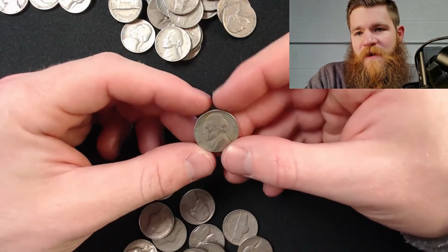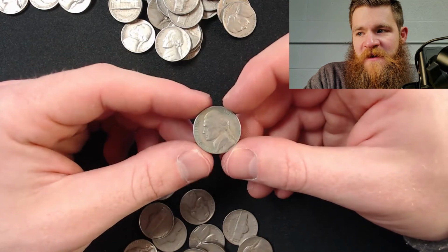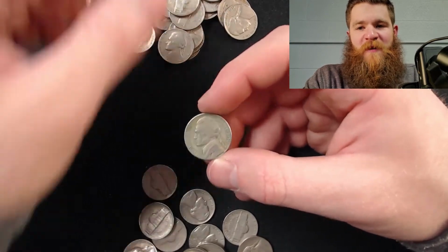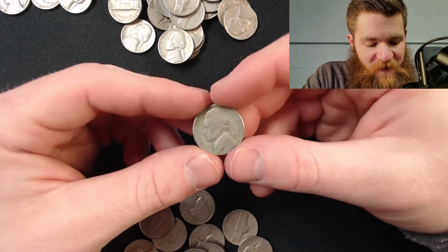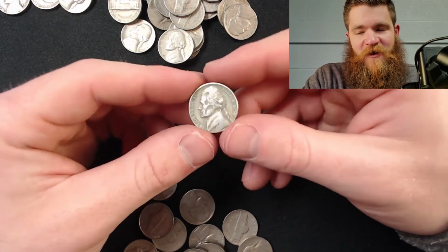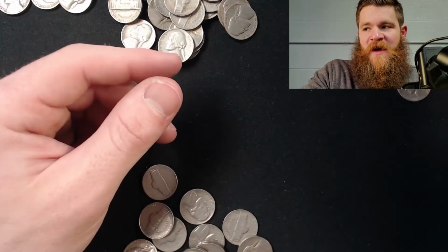Oh, close. Probably pause on this one. Finally found a 1950. Now, it's possible that I've overlooked some in this huge pile we have because I feel like when I'm doing it on camera, my brain is only half focused on the coins. So I'll probably go through them again, but pulled out this 1950, flipped it over, Philadelphia. No surprise there. Still a little bit tougher to find, though, than, say, the 1958 or 59 Ds. So we will pull this out in case we want to start an album.